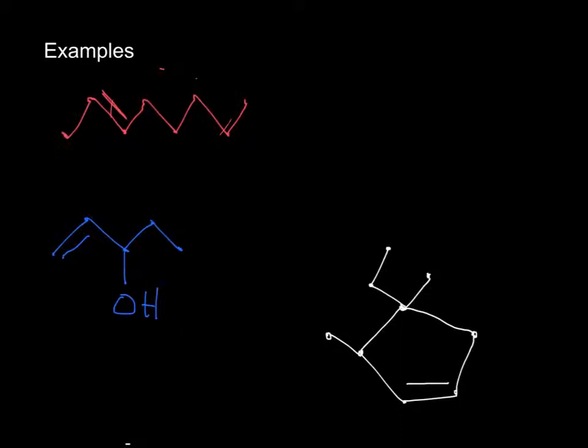Okay. But if we look at this colored one, what's the longest carbon-containing chain? There's 8, and so that prefix would be what? Oct. And we know the ending for this is going to be octene. Now we have to give the lowest number, and there's only one substituent, and that's the double bond. What number would it get? 2. And you only have to give one number to a double bond because the only way you can have a double bond would be to the adjacent carbon. So this would be 2-octene.